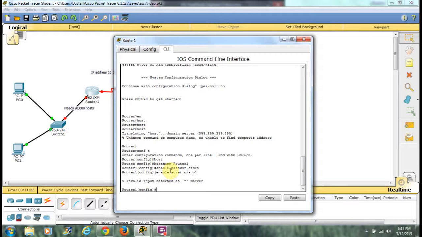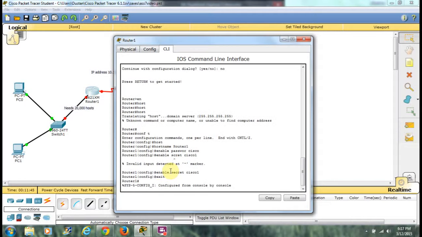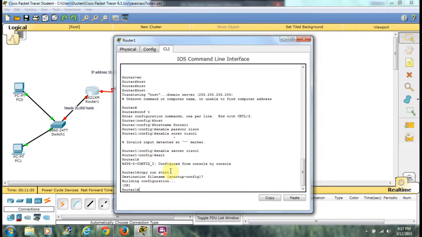Okay, I did something wrong. Enable secret cisco1. Okay, now we're good. Exit out of that. Exit out of configuration mode. Copy run start. Okay, that's our first configuration.